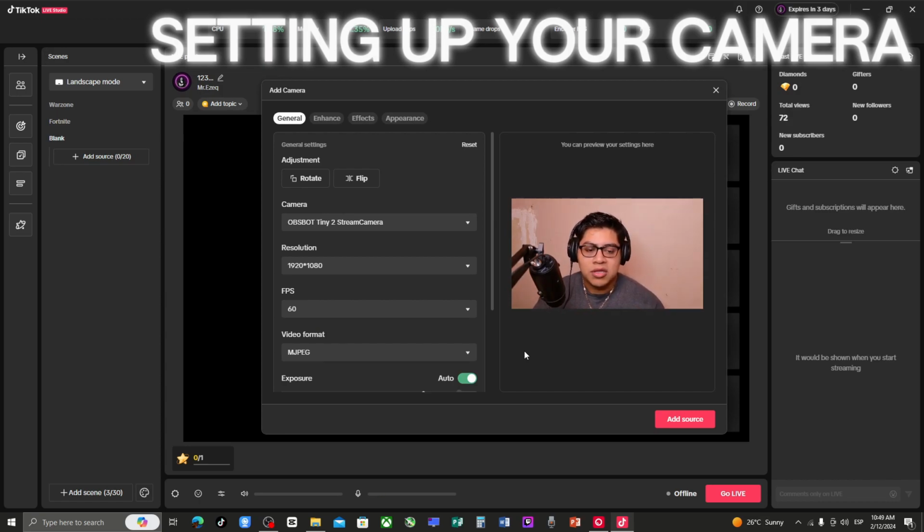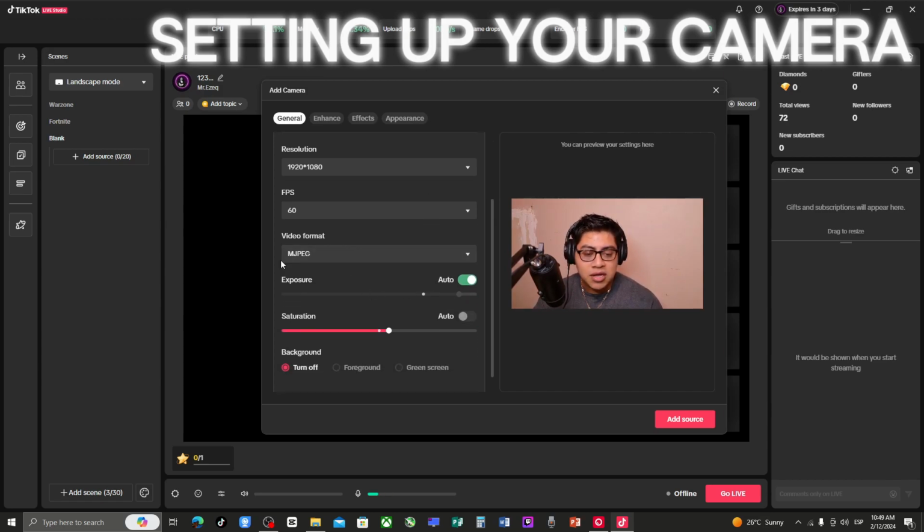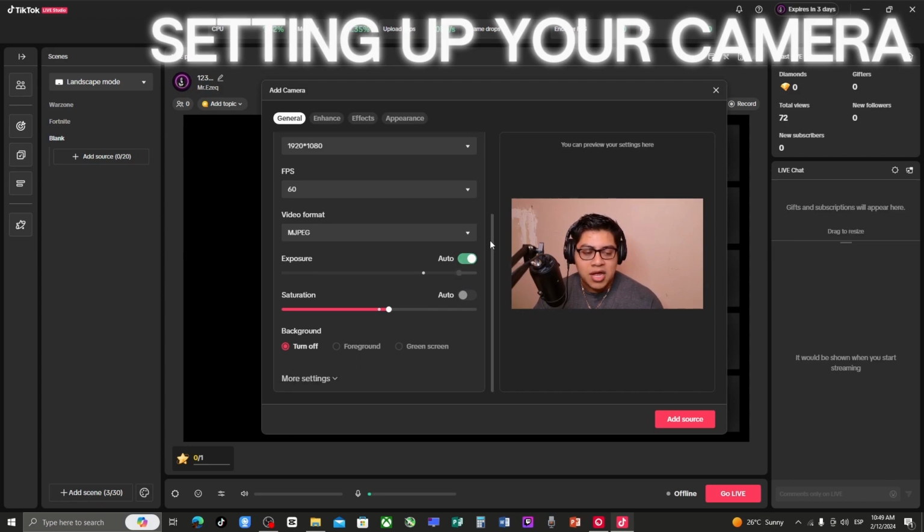Either way, we are in the glance of the camera where the audience can see us, and it says video format. Just don't put anything. It's by default MJPEG. Exposure, I turned it off. This probably depends a lot on your camera, but just use auto. For some reason, TikTok Live Studio is still working on this. It's not the best yet, so don't turn it off and then do it manually. I usually do, but auto's working better.